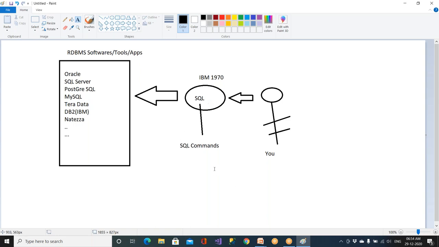So we are going to learn these commands from today. Clear? So SQL is a language. Be clear. SQL and SQL Server, both of them are not equal. If somebody says SQL and SQL Server are equal, then you can leave the training today, because I'm telling you it is not the same. Clear? SQL is the language that we are going to be using to communicate with Oracle, SQL Server, PostgreSQL, MySQL, Teradata, DB2, Netezza. So SQL is not a software. Be clear. SQL is a language which is used to communicate with the RDBMS softwares.